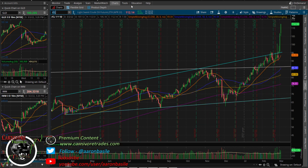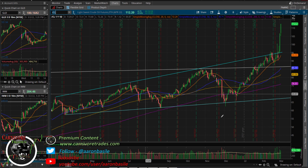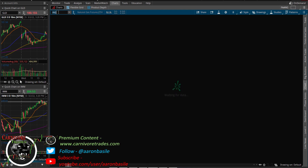Looking at crude — this looks like panic bidding, up 8%. Yes, there's a war going on, yes there's inflation, but we already know all this. You wonder who's buying up here — you wanted to be buying back at lower levels, not chasing at the highs. Could we blow off to $120? It's possible, I can't rule it out, but these energy stocks look really stretched. If you own energy, I would trail your stop immediately.